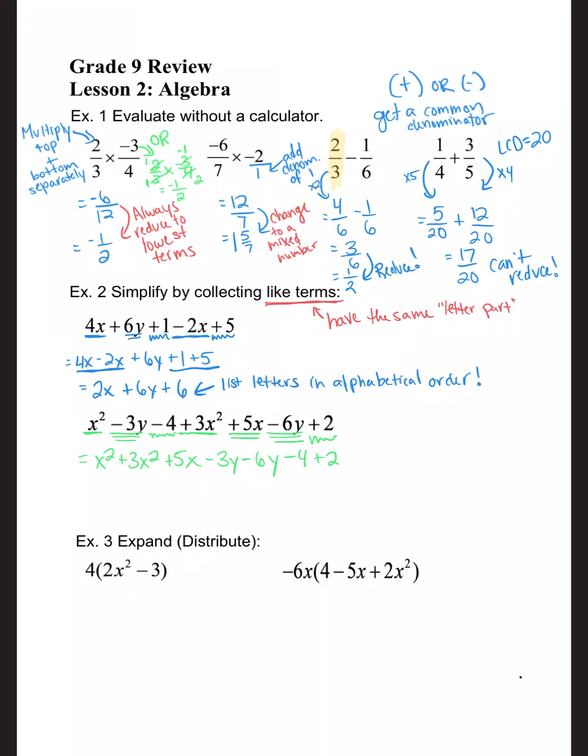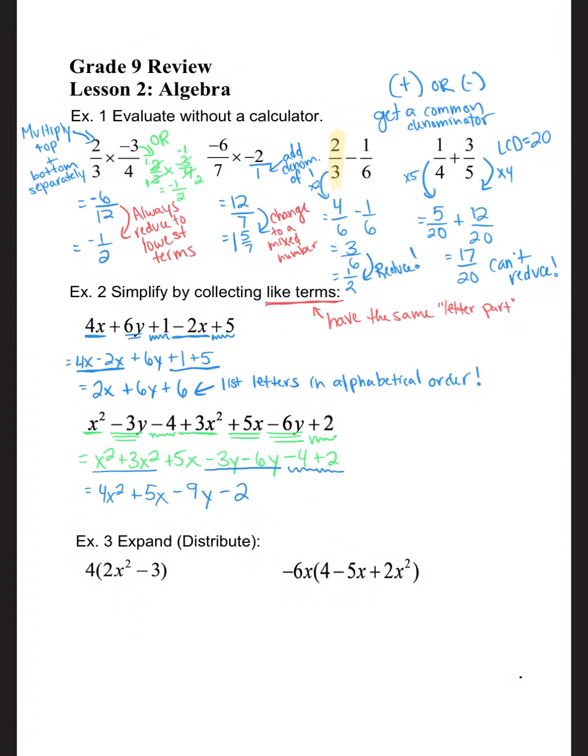So now we can work on simplifying those. So the x squared and the plus 3x squared. Remember that that x squared has a coefficient of 1 in front of it. So we have a 1x squared plus 3x squared. So we'll get a 4x squared. Our 5x has nothing to simplify or combine with it, so it'll just stay 5x. And then we have a negative 3y minus 6y. So we're just going to really combine those coefficients. So a negative 3 minus 6 is a negative 9y. And then finally we have this negative 4 plus 2 here to combine. So negative 4 plus 2 is going to be a negative 2.